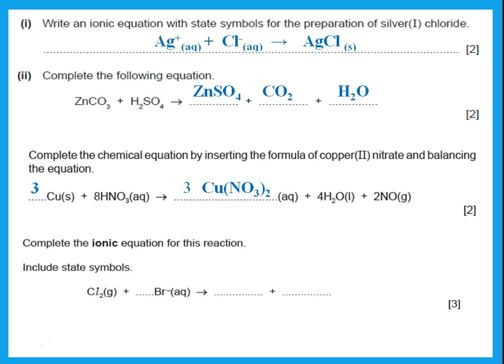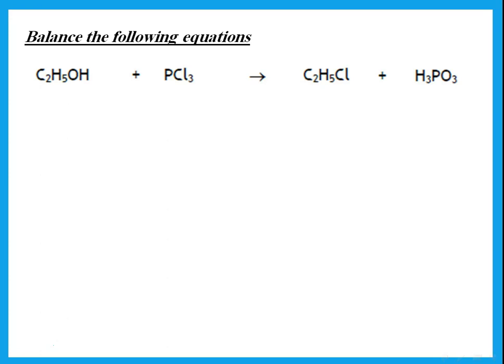Okay, complete the ionic equation, chlorine plus bromide. This is an equation that we talked about in periodic, when we're talking about the halogens in the periodic table. The chlorine is more reactive than the bromine, so it will displace it to form Br2 plus chloride ion. And the balancing here has to balance the atoms. So I have 2 Brs after the arrow, I need 2 Br before the arrow. Now I have 2 Cls before the arrow, I need 2 Cls after the arrow.